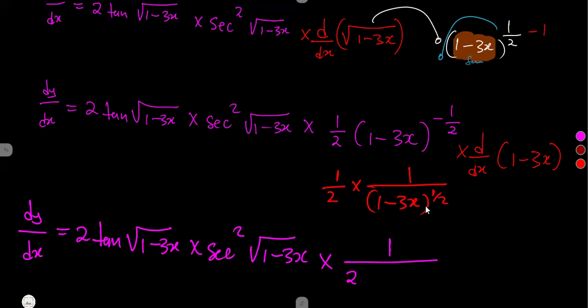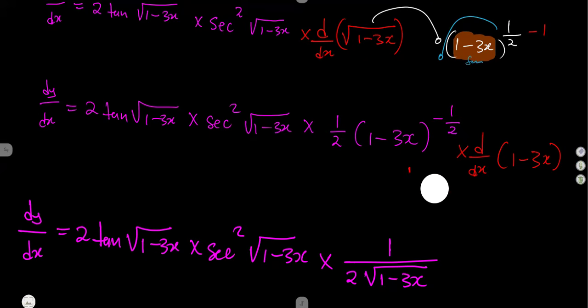But we do understand that to the exponent of a half means what? The square root, as it was before. So it's going to be 2 times the square root of 1 minus 3x. But if you do not know this part, leave it like this. They will mark it. If you do not know how to simplify that, then leave it like that, all right?